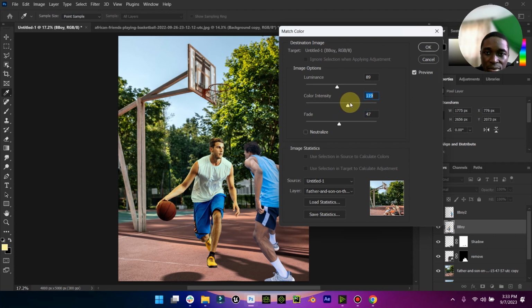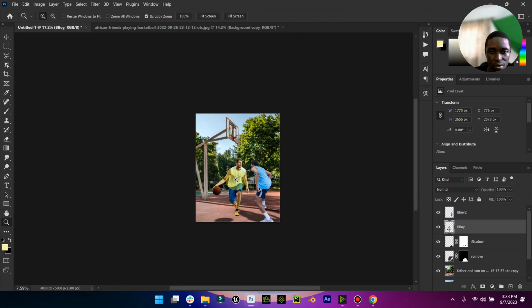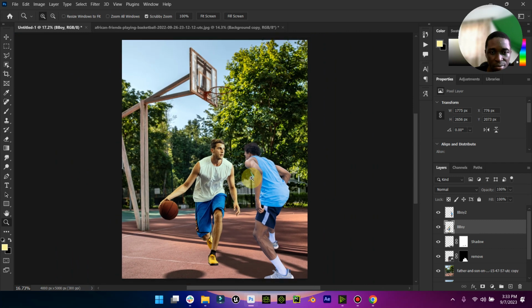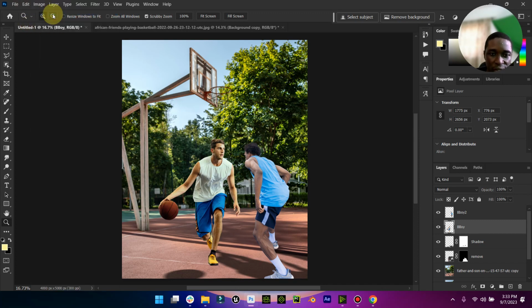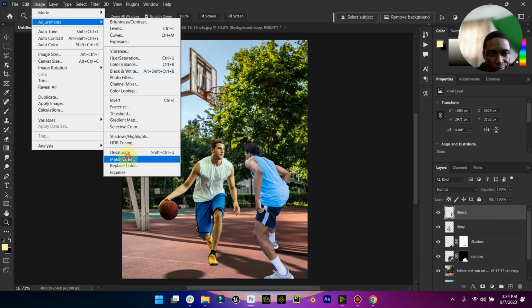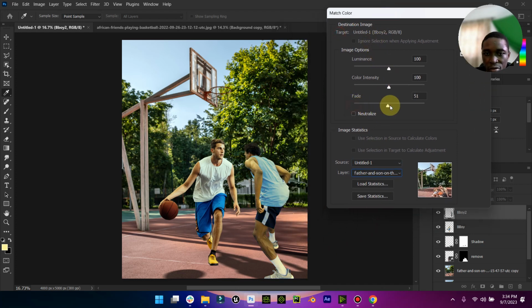All right, now that we have this, let me see before and after. Okay, let's see how this would look. Match color, untitled, father and son, fade.